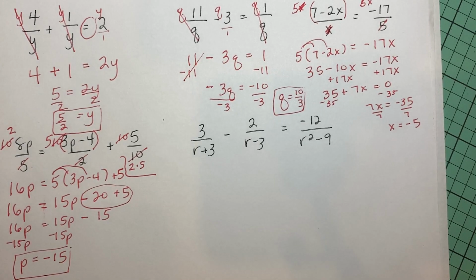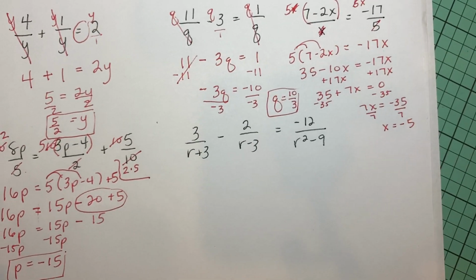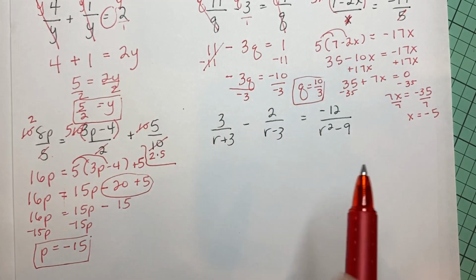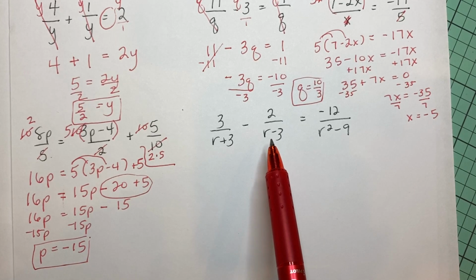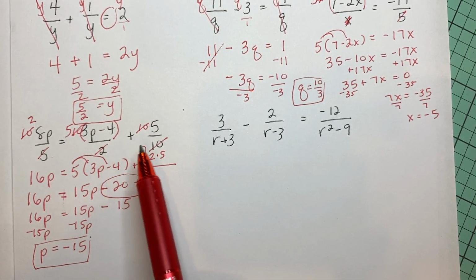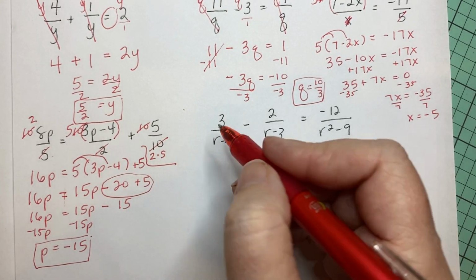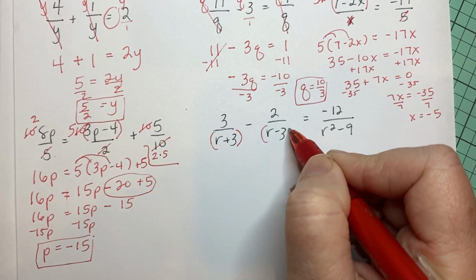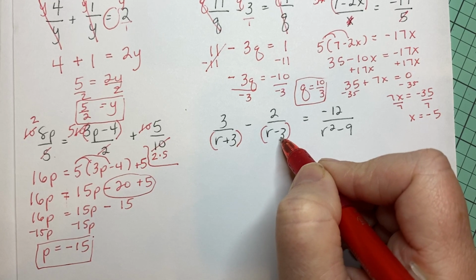Okay, let's look at this next one. And so this one, some people think is a little bit harder. Oh, I'm so sorry. I was doing so good about keeping the camera still. A little bit harder because now we've got letters in the bottom, but really it's the same as this one, just in algebraic form. Because you see that this is considered one factor, one term. This is considered one factor, one term.